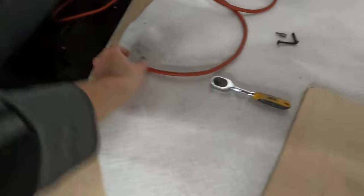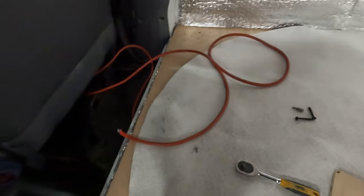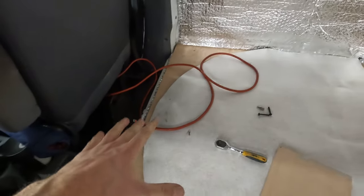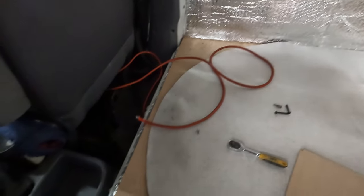Running it through here and up through there, it'll pop out where the battery and the split charge relay will be. I'm just going to wire in the split charge relay in the engine bay but not actually connect it to the battery — I'll just leave it disconnected at both ends — so it's all routed and just needs hooking up when I'm ready.